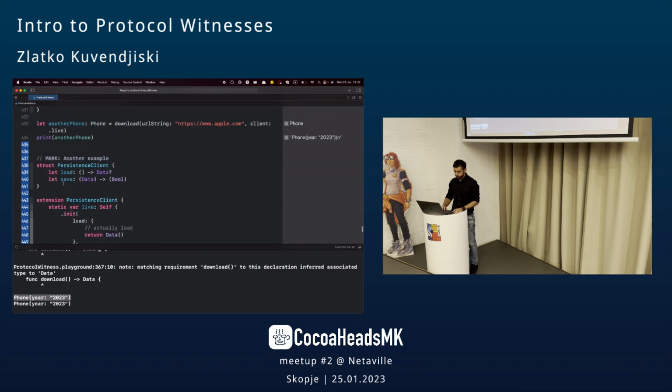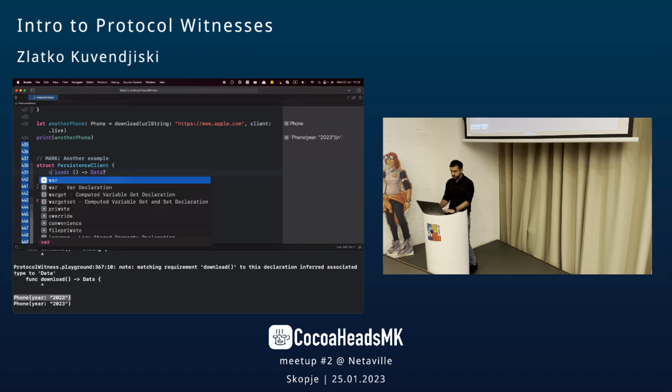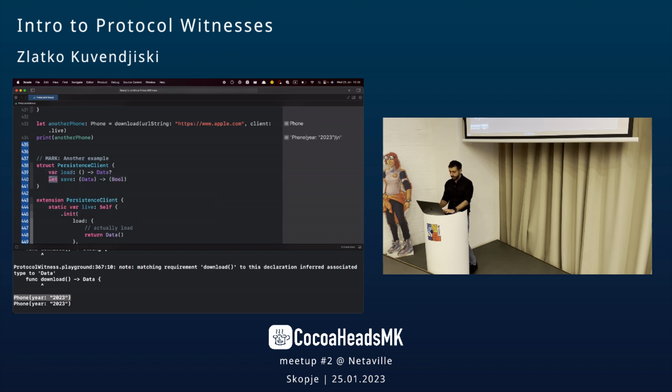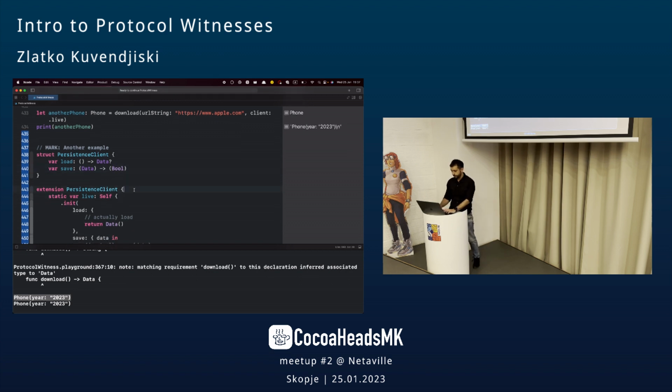Currently I'm defining these things as constants, but you can define them as variables. And when you have a variable, you can instantiate this witness, but then on the fly you can override some methods, like the Point-Free guys that I mentioned. They have some additional utilities, like the one called unimplemented.